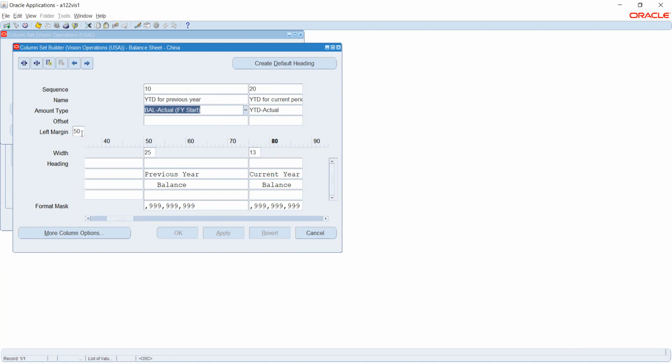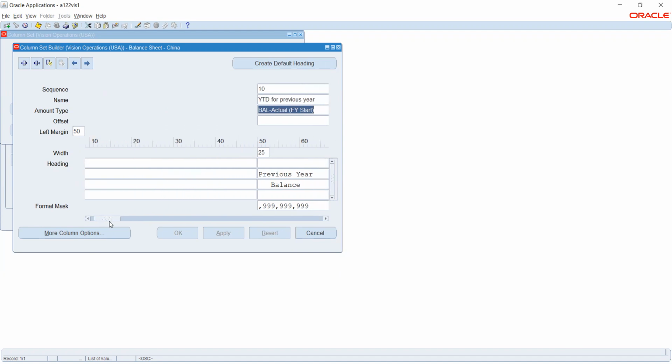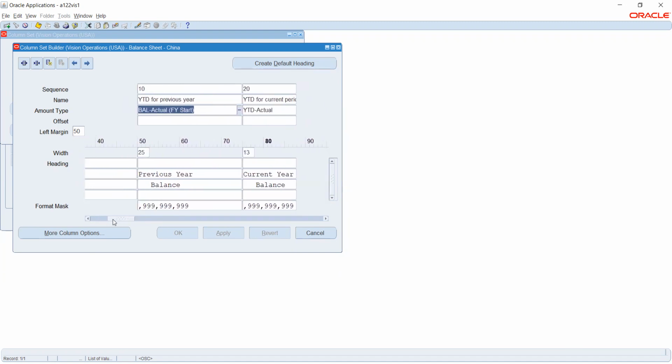Whether we want margin 50 or 20, anywhere we can have it. So 50 will look something like this. Here we can see this has come till 50. And then these are headings. I'm giving the heading as previous year balance and current year balance. And for the format mask I'm using the same format, that is 999.